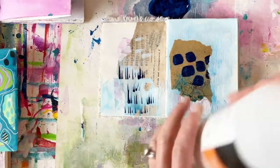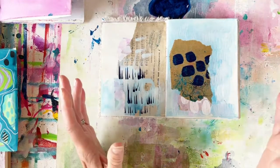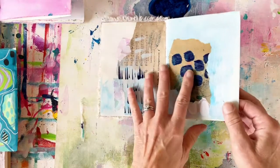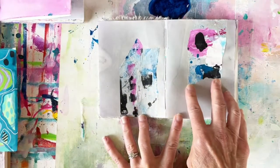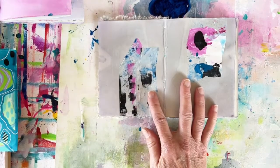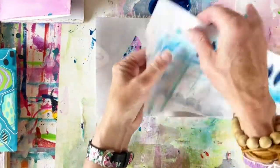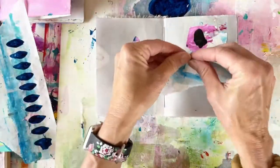Okay. All right. So what I've been doing is when I've been working in my studio, I have just been digging up my bits and pieces that I have been painting on. And this is one where I collage. I just want to show you some of the collage pieces. This was a piece of art palette paper. Let's see if I still have it. This is just palette paper that had some paint on it, and I just ripped it. I like to hand rip. I don't like to cut things.